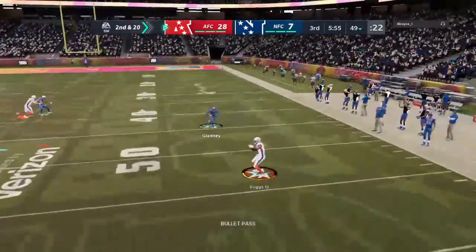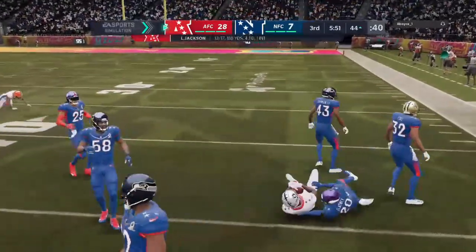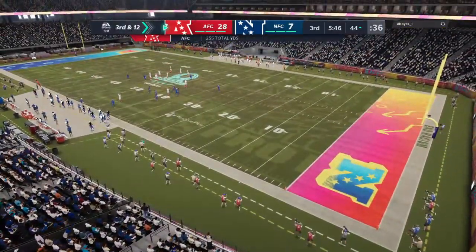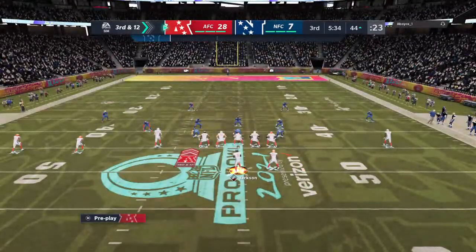Throwing on second and long, Jackson, and he's got the hook up to Runs. And he'll be taken down at the 44-yard line. To Henry Ruggs. A gain of 8. Brings now on third down, a nickel formation here defensively.